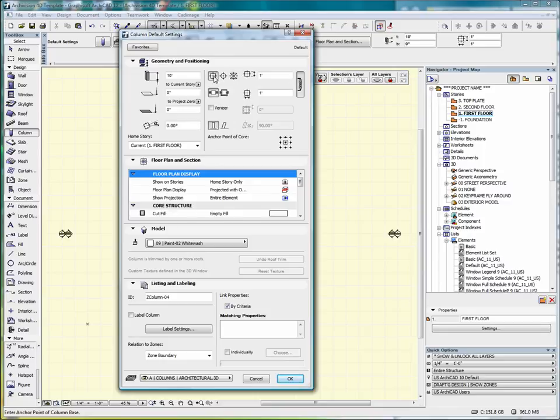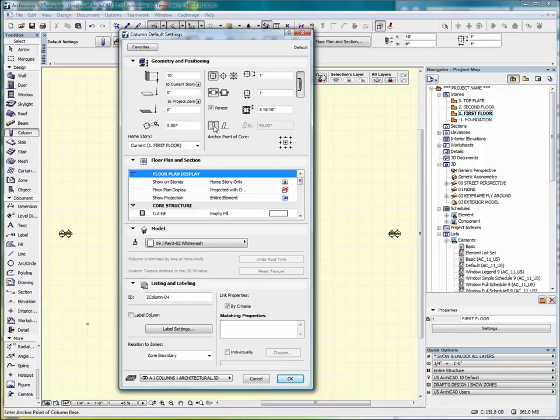If we have our rectangular or square column selected, we can select a wrapping method. We can select our core dimensions. If we check this box here, we can put a veneer around our column and define the thickness of the veneer.